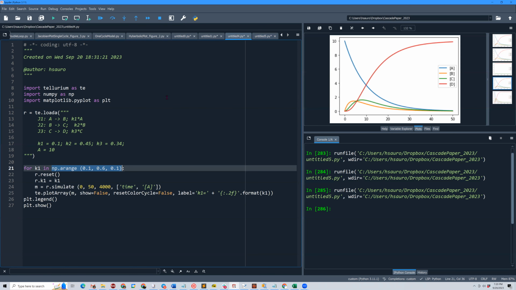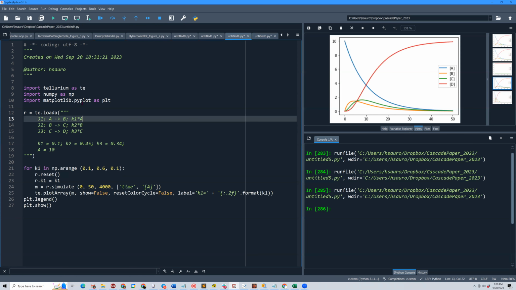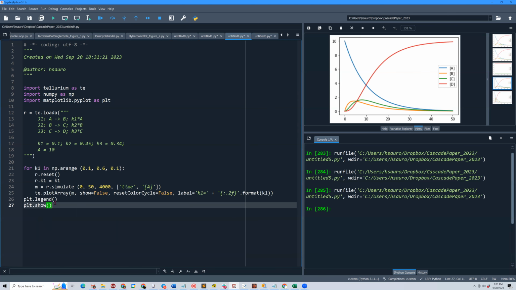So I've got a pre-prepared model here. It looks a bit complicated, but we'll go over it. It's the same model as before, no change there. What I have added are two imports. I'm importing NumPy, which is the array package, and I'm importing matplotlib. For NumPy, I'm only using one method called arange. And for matplotlib, I'm only using two methods. The one to switch on the legend, and the one to just finish off the plot and show it.